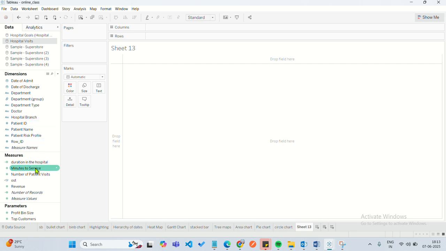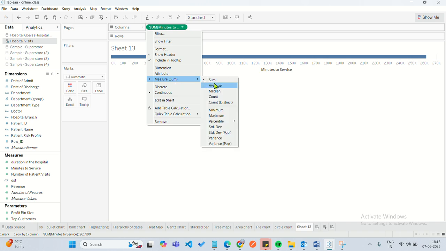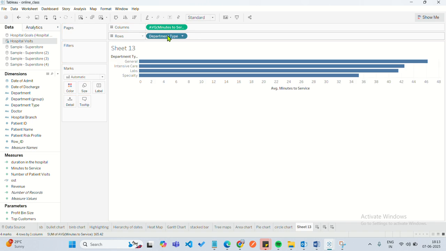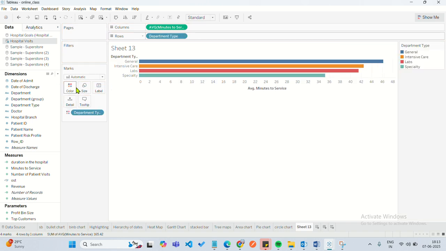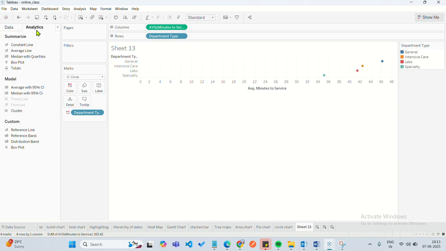For the circle chart I need minutes to service, make it average, then take the department type, also take it to the color and make it a circle chart, then take the doctor details and put it in the detail, and go to the analytics.